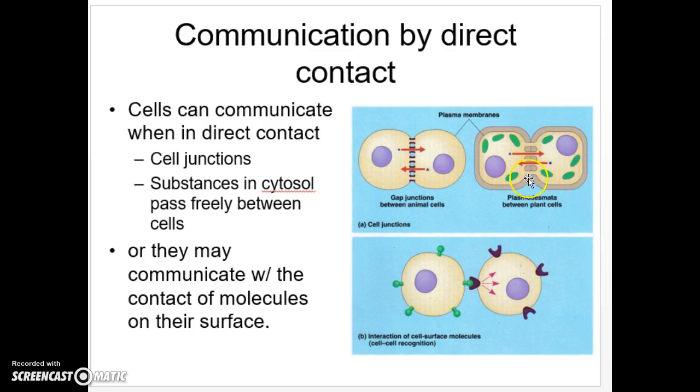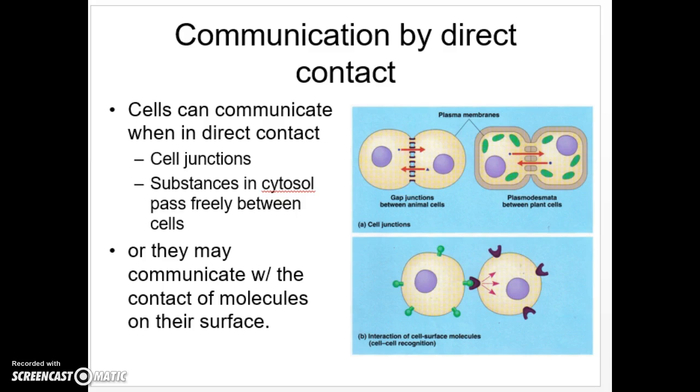Another type of a similar idea in a plant cell is called a plasmodesmata. A plasmodesmata is basically the same idea where these two cells are actually joined together. They're in direct contact, and there are again open spaces between the two cells and their membranes that allow the flow of molecules between them, the two cytoplasms or cytosols.